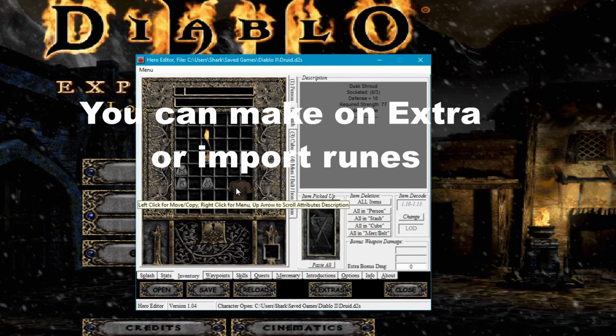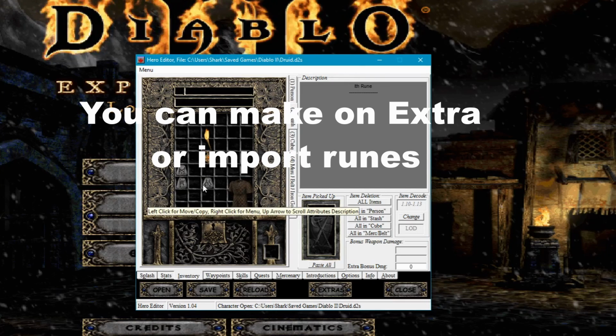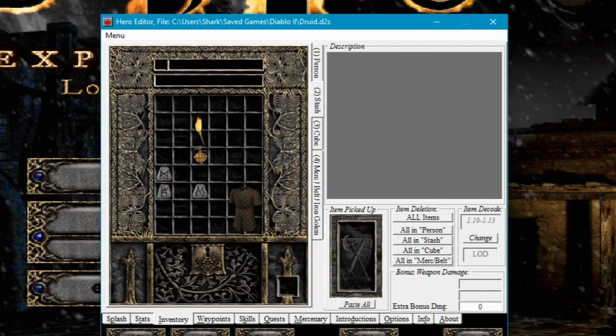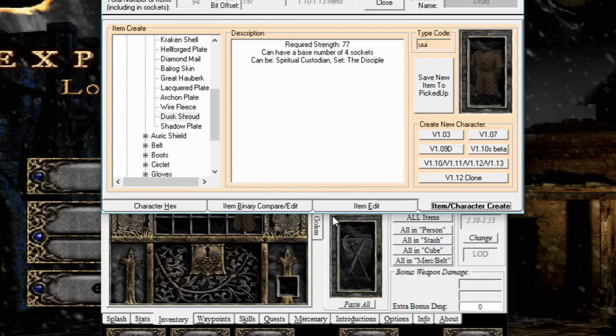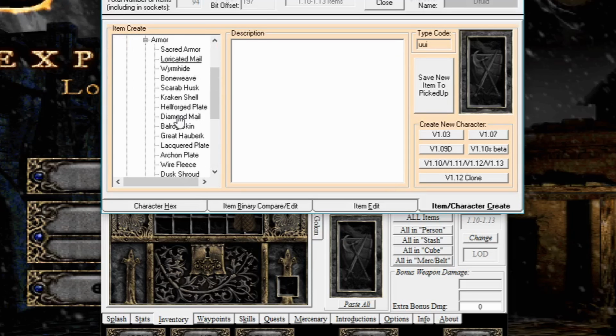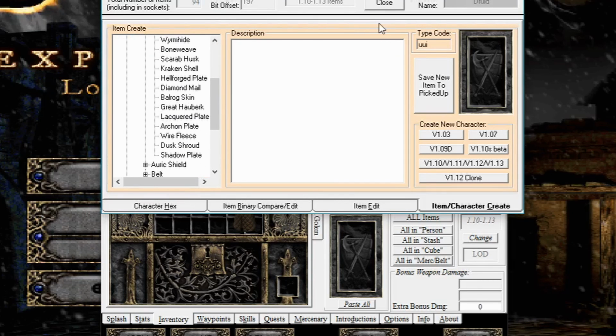So the first thing I always like to do is to make a socketed item, find the runes that I need, and then go in game. But before we move on with that, I just want to quickly mention how we make an item with 3 sockets in it. You go in here at extras, item, character create, and then we have this little tab here. Then you find whatever you need. There's every single base in the game. In this case, I just chose elite armor, and Scarab.